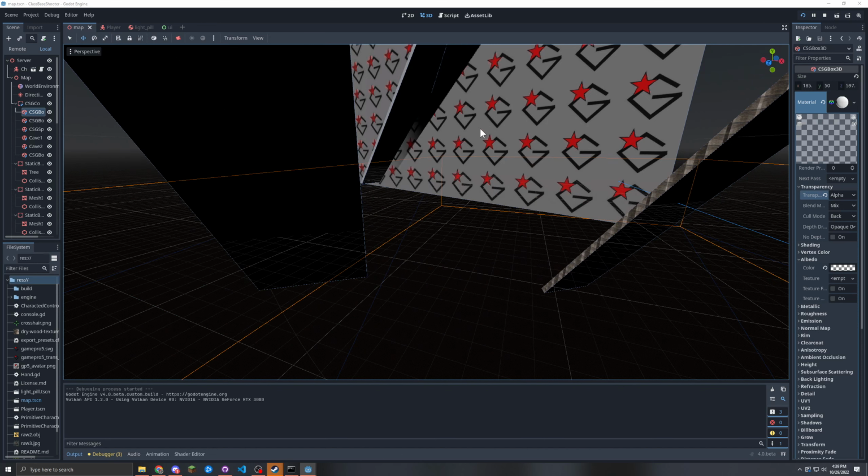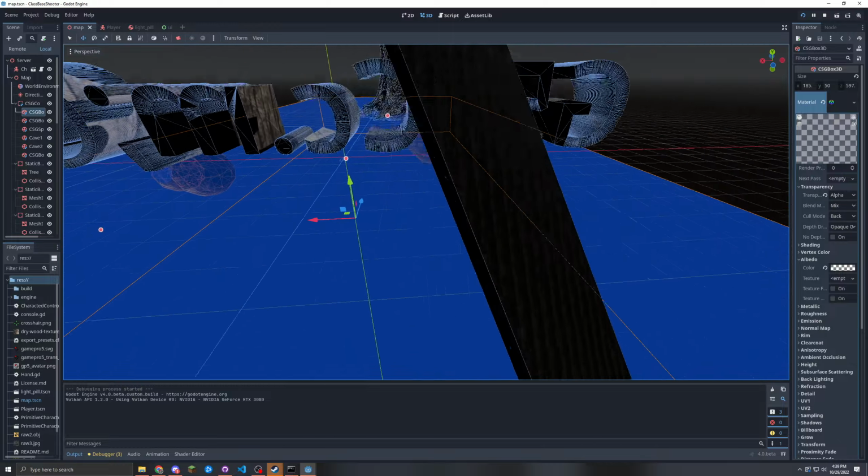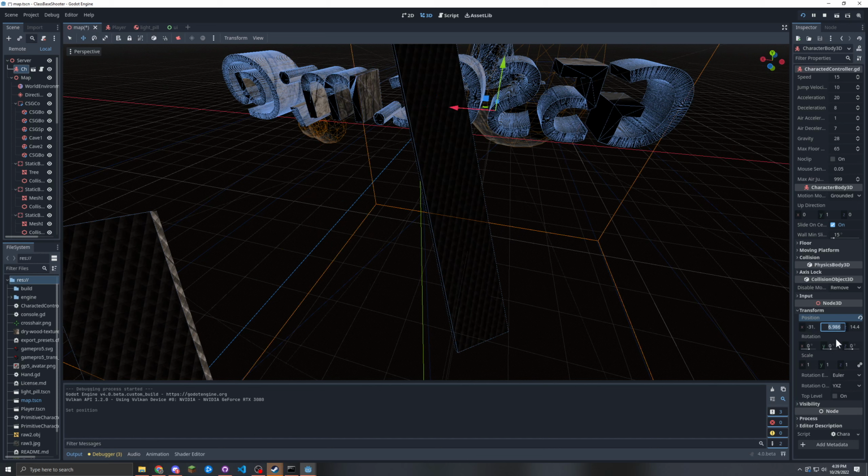Okay, that is more or less at that, our player to those coordinates. Uh-oh. Whoops.